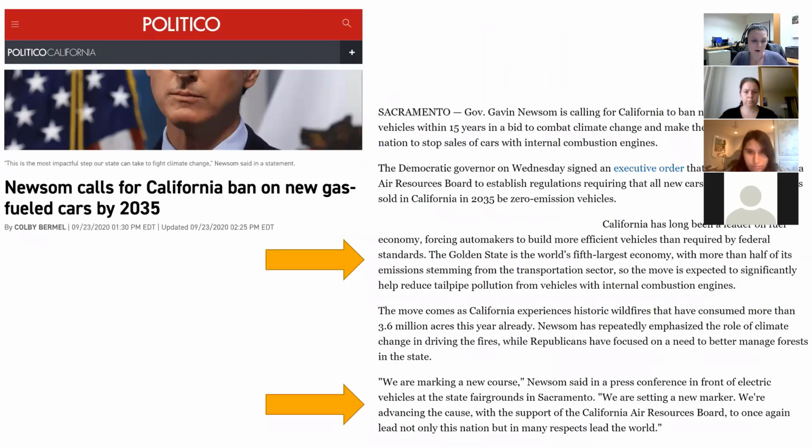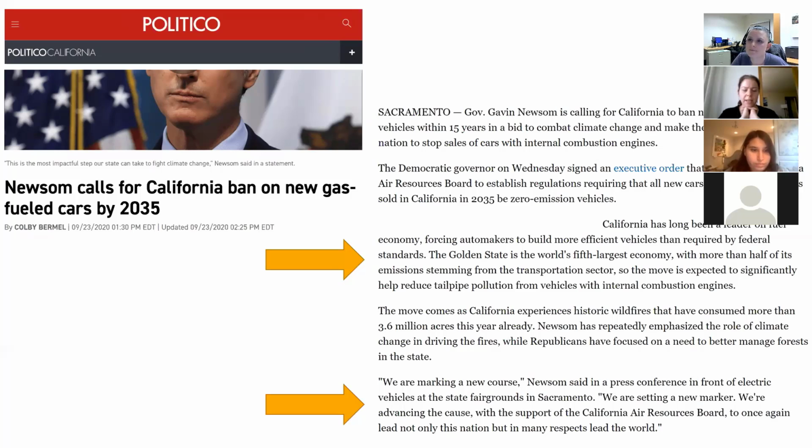And just to point this out, because I thought it was interesting, this is a second iteration of the story on Politico with the same picture, same video, but it focuses on the ban and not on the partisan fight. So this headline is much more objective than the last one. And the article gives a lot more detail on the sales ban itself and California's struggle with economy and transportation and climate change. I don't know, Megan, why do you think that would be the case, that they would do two articles that look almost exactly the same but have different content? Is that like meeting the desires of the public for different information?